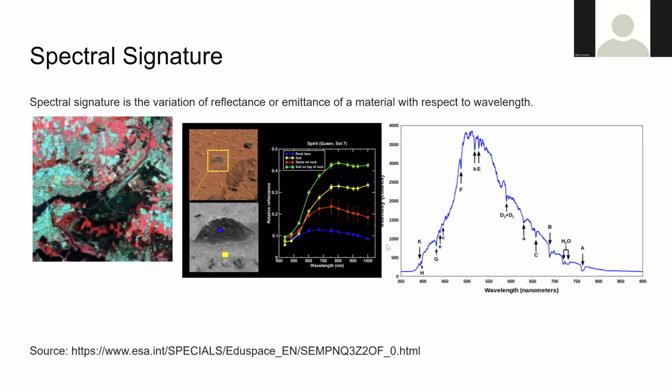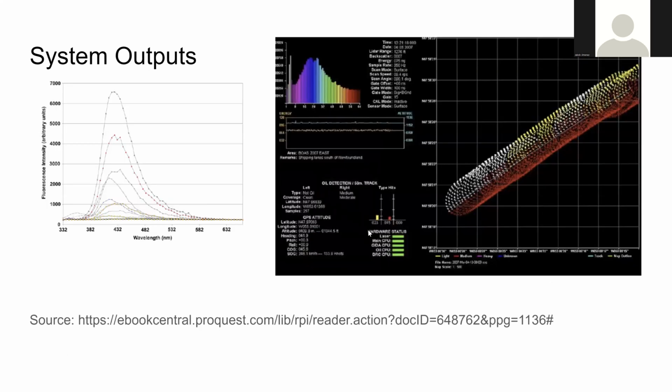So that's a useful property of oil. Now here's the thing: the system outputs, the actual devices will just detect a collection of light, some of which needs to be filtered out because it's part of the water, and some because it's just errant light. And the pilots of the planes or whoever's cleaning don't need to see that. They just need to see the results of where the oil is.